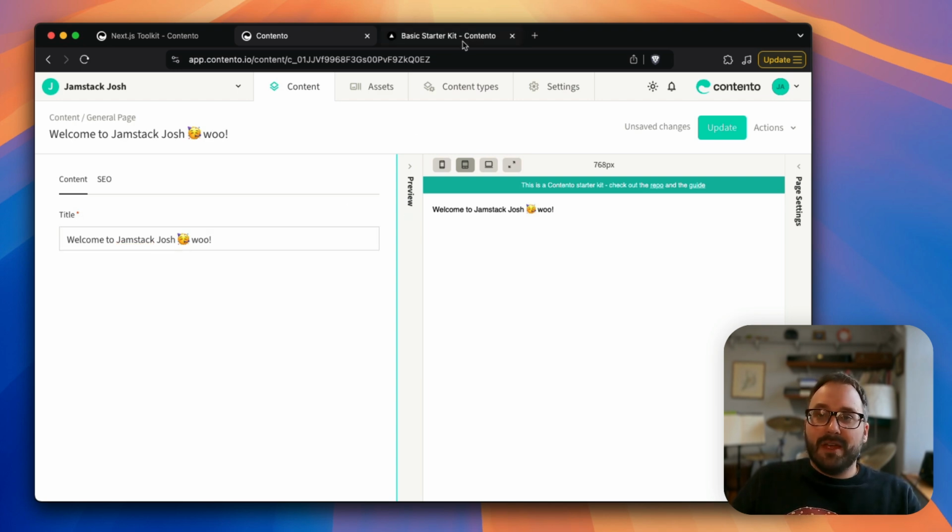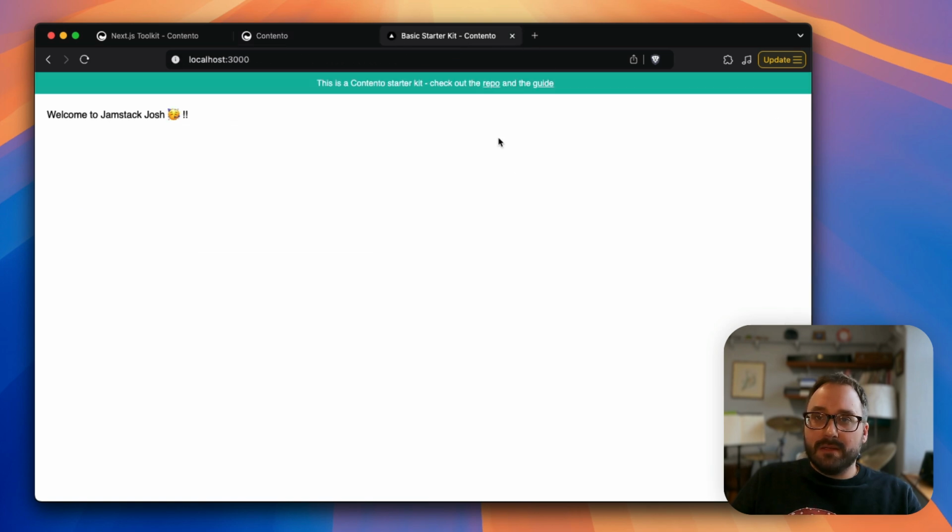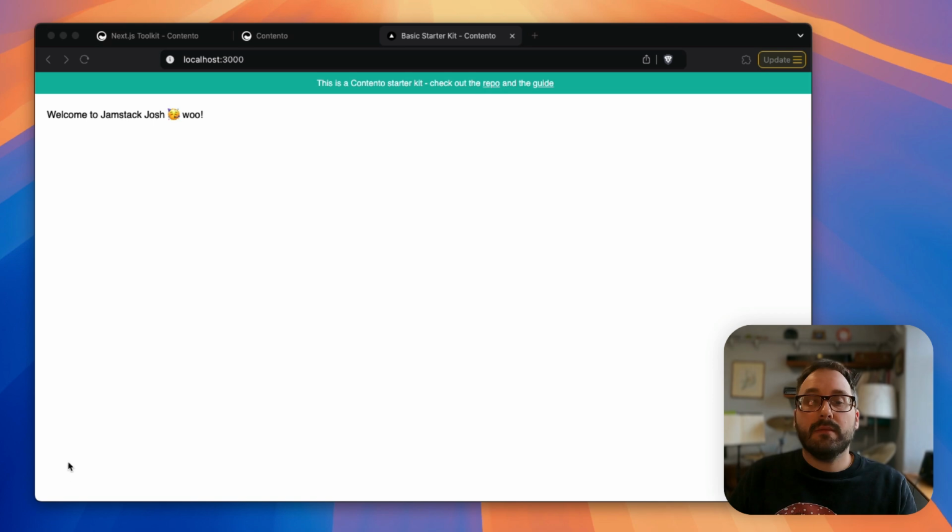Great. So we're going to go and just hit update on that and test that on the front of the site as well. Excellent. So we're getting our changes here. We're not getting the little preview bubble that should pop up at the moment because there's a bug in our SDK, which I do need to fix. But it does work on production, just not when you're testing on your localhost.